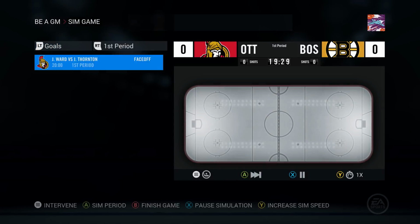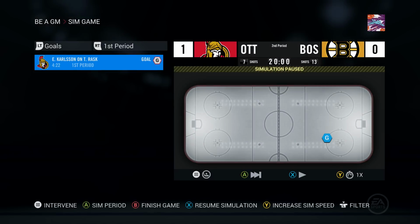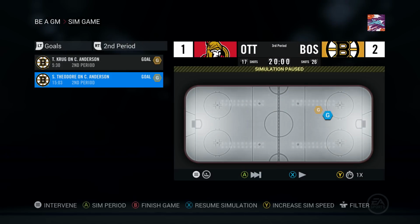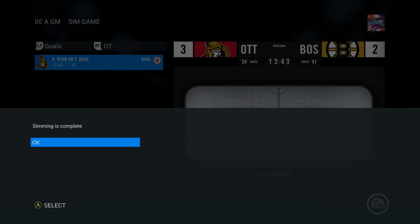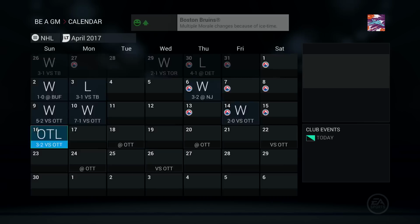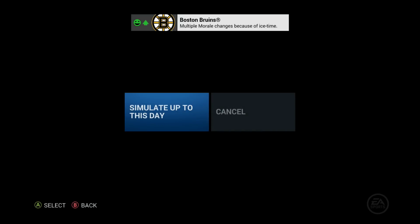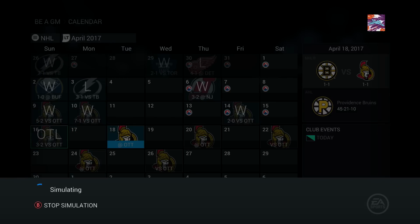Obviously, really young team. The defense after the first pairing could be higher rated, but I still like it. Carlson there, obviously, with a goal. Krug and Theodore answer back, both of our defensemen. That's huge. 2-1 lead. Phaneuf there ties it up 2-2. Going to overtime here. Bobby Ryan gets a goal. So 1-1 here. Still a lot of game time left. Obviously, I was hoping we could have got up 2-0, but 5 games left. Have to win 3 of the next 5. Definitely something we can do.